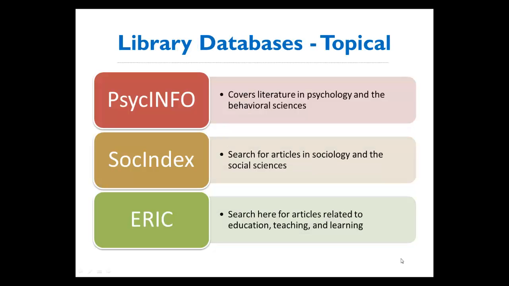The library also subscribes to a number of databases that cover specific topics. So for example, PsycInfo, which is used frequently by nurses, covers literature in psychology and the behavioral sciences. If you were doing any research related to social issues, SocIndex can be a helpful database for searching for articles in sociology and the social sciences. And ERIC is an excellent education database if you are searching for articles related at all to teaching, education, and learning. Of course, the library subscribes to a number of additional databases. If you have a difficult topic and you need some advice, please feel free to contact either Catherine or Emily, and we can help you identify additional databases that you might want to use in your research.